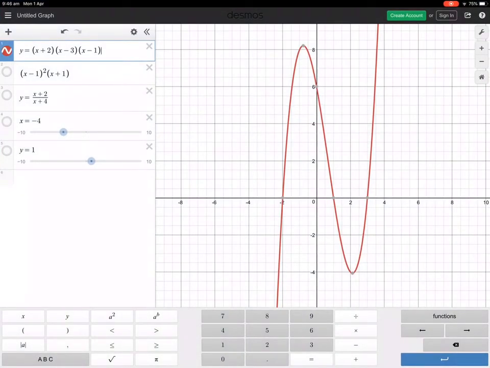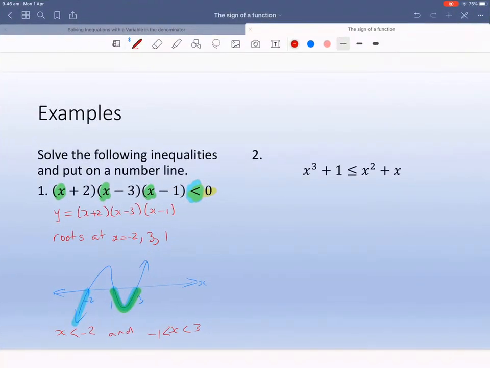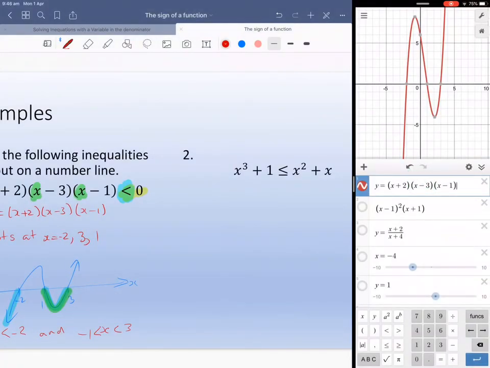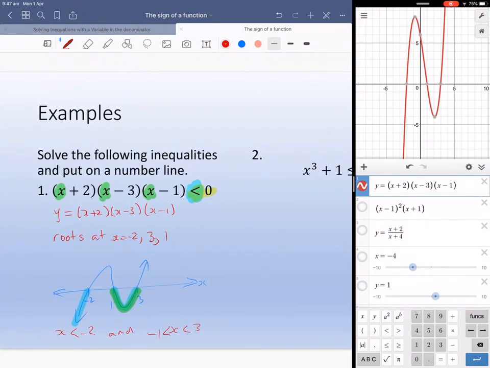Now, I've drawn it here. I've got the graph in red, and here it is. That's not what I meant to do. I meant to put both things at the same time, so let's try that again. Okay, let's move that there. So we can see that we've got this graph. If I put this up, I can join it together so we're both live. What we can see is what I just wrote there, you can clearly see the bits that are less than 0, and you'll be able to answer them by using its graph.